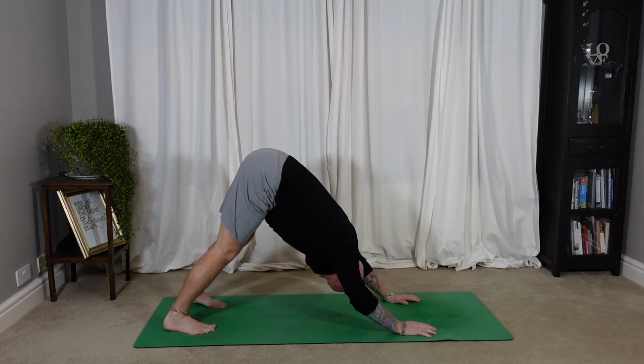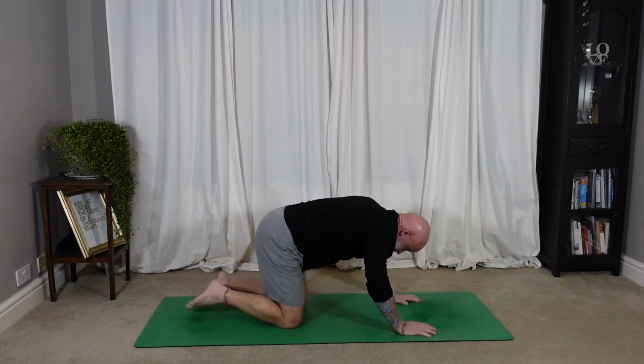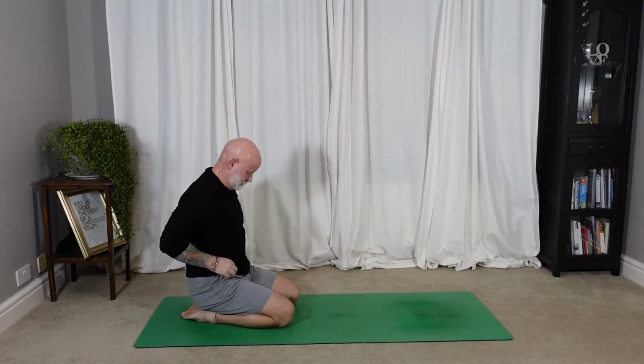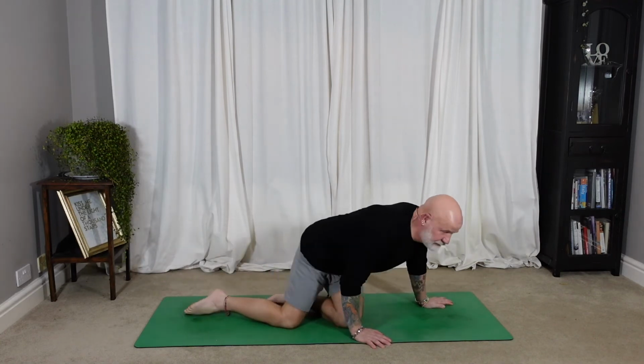Take an inhale here. As you exhale, lower your knees down and walk your hands in. I'm going to come to seated on the mat. I'm going to turn to face you so you can see how to do this pose better than if I was sort of doing it sideways.